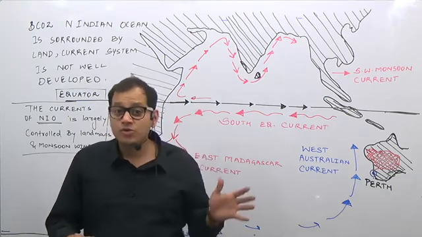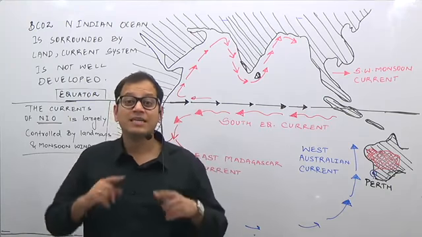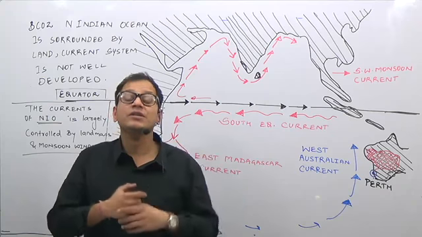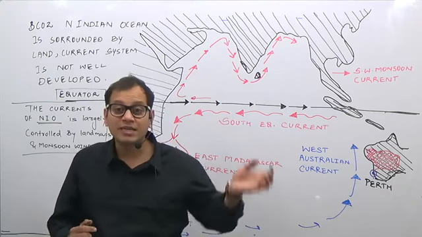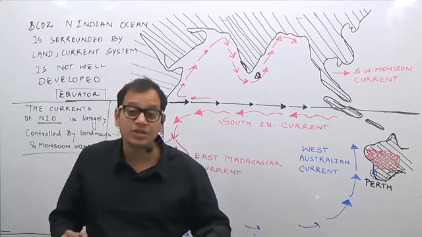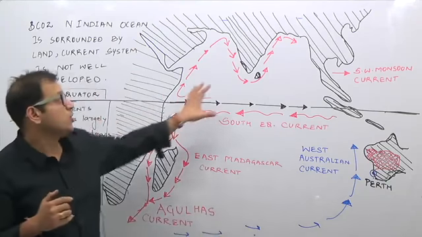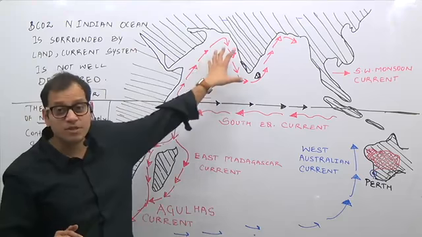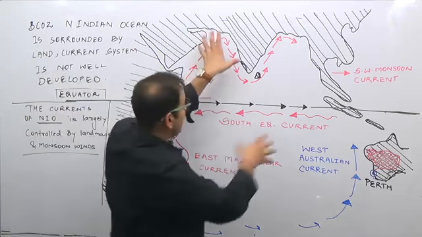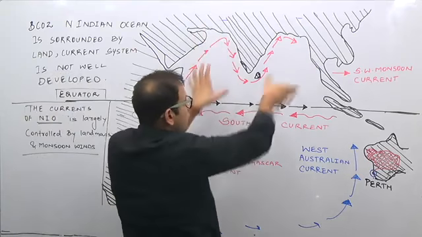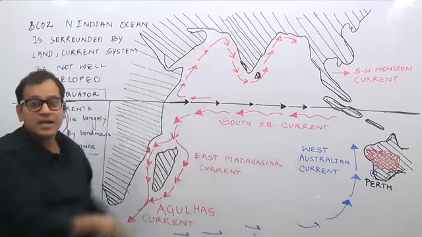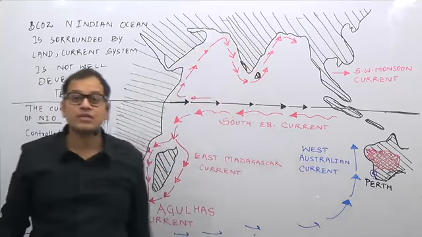Again, what are monsoon winds? The kind of winds in which there is a complete change, a complete U-turn, or at least a 180-degree change in their direction. Such winds are known as monsoon winds. So we have one wind which comes from the southwest, while the other comes from the northeast. There is a complete reversal in their direction, and therefore our climate is known as a monsoon type of climate.